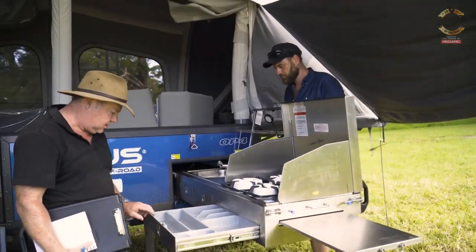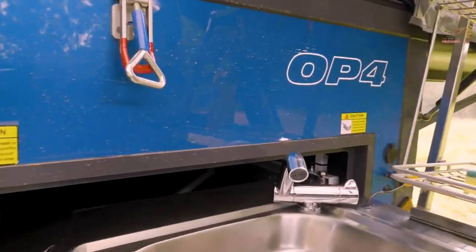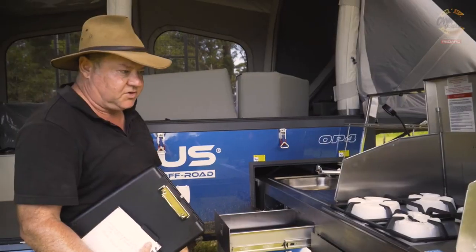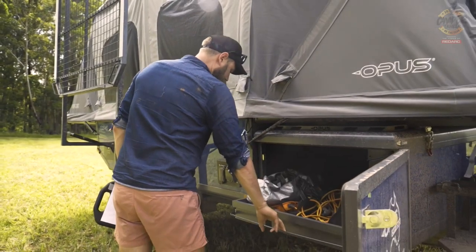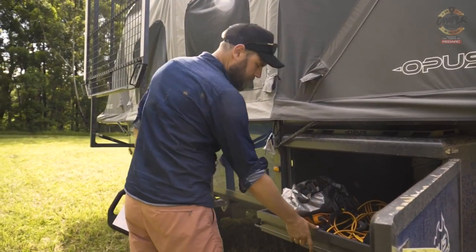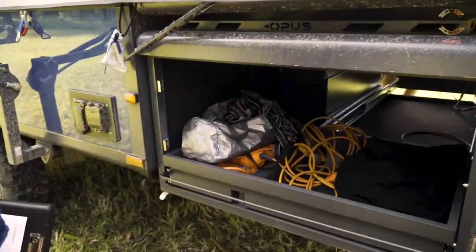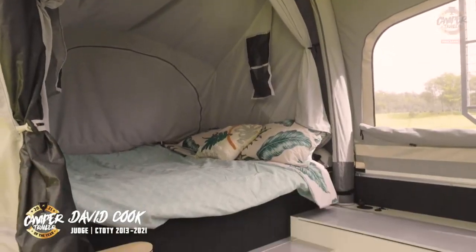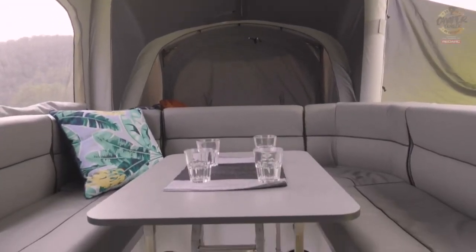There is good bench space, cutlery storage, access to your hoses, plumbed cold water, good storage, and with the light it's very functional. Single hand opening on the fridge with a brace between the two latches makes it super easy, and you could fit a generator on there if you wanted. This is a touring camper designed for a family — it can sleep up to six if you adapt the internal lounge to bedding. There are twin double beds and you can add an infill to make one of them into a king bed.